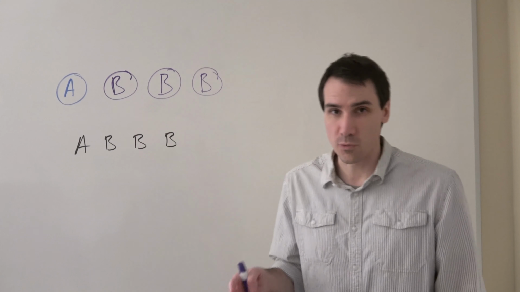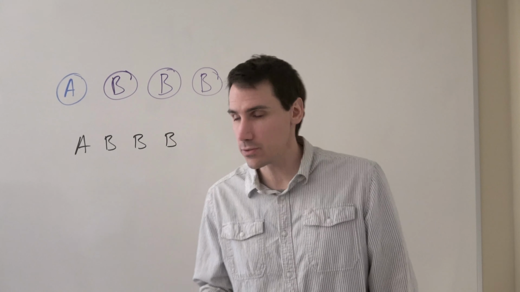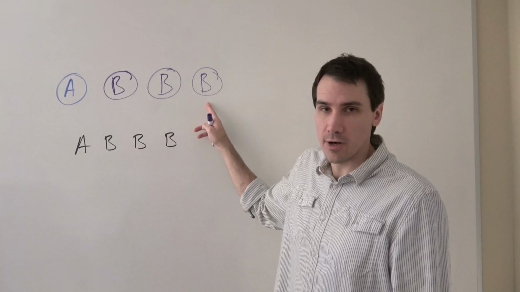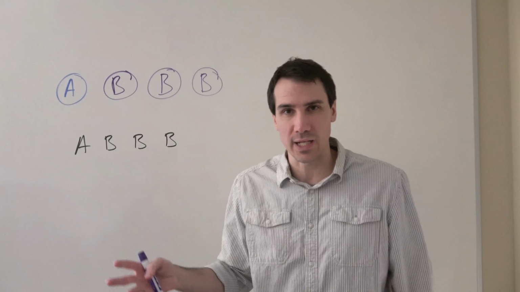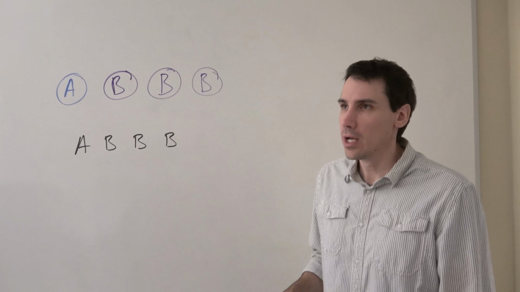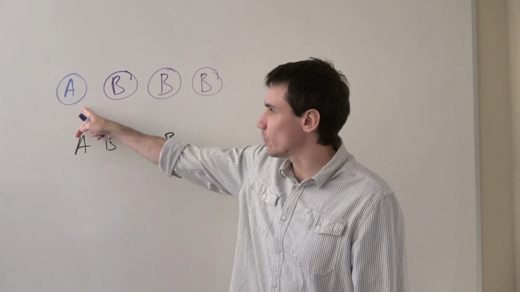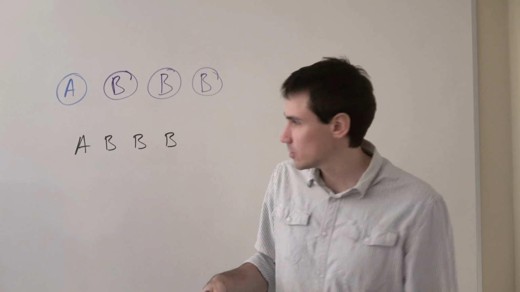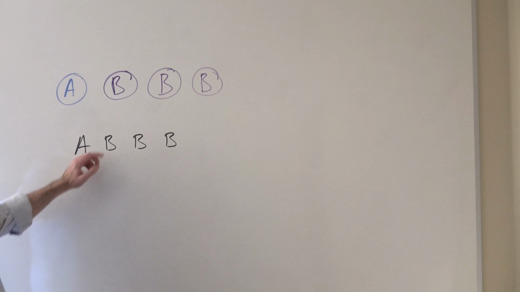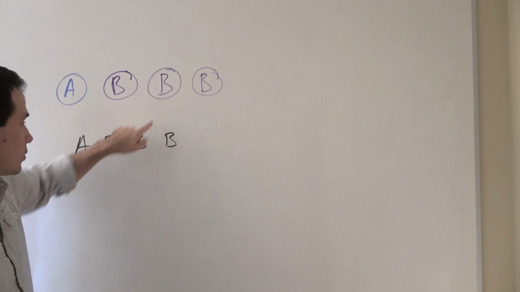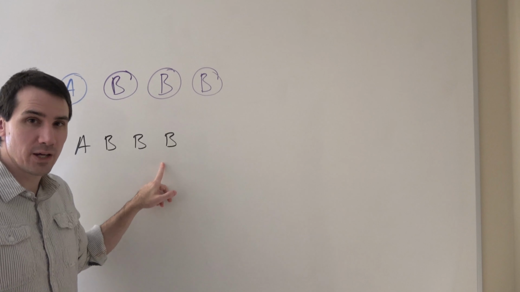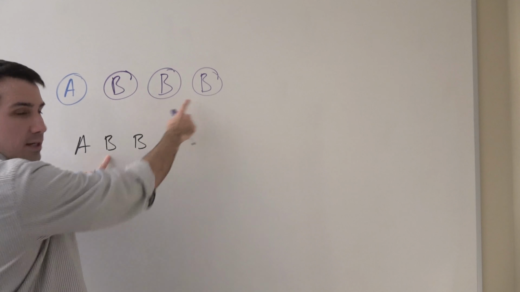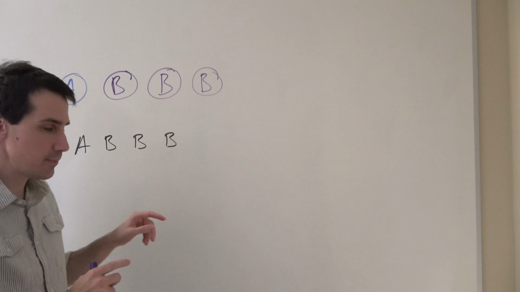Now let's consider a system where we have indistinguishable particles. So let's say we have 1 particle labeled A, and then we have 3 that are labeled as B, and we can't tell the difference between any of the B particles. And now we want to find the number of ways that we can rearrange these 4 objects that we can actually tell the difference. So for example, if I choose A first, and then I choose this B, and then I choose this B, and then I choose this B, that's a way of rearranging it, but I can't tell the difference whether this B that I chose is any of those values, right?